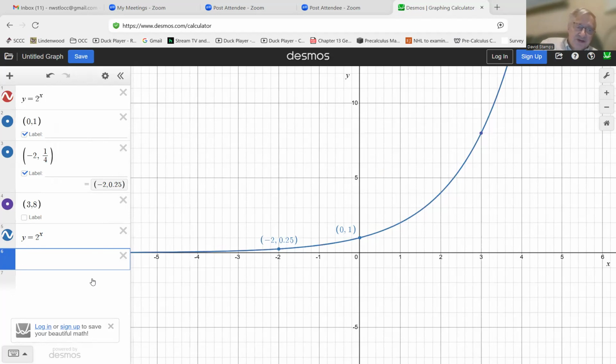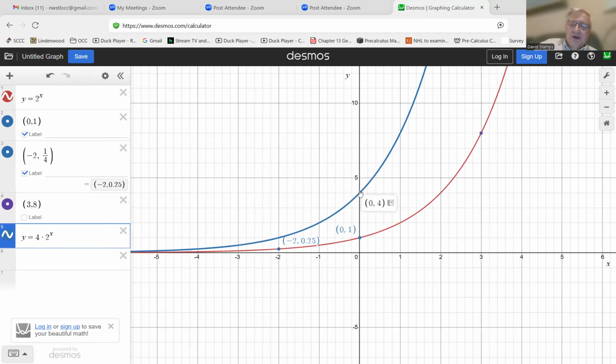So the effect of stretching a function is to pull the function away from the axis. So if I put it in front of here, it'll pull it away from the horizontal x-axis. So every point on the original red graph is now 4 times what it was. So 0, 1, the y value instead of 1 is 4. Add 1, 2, which was on the original graph. The y value there is 2. Now it will be 8.